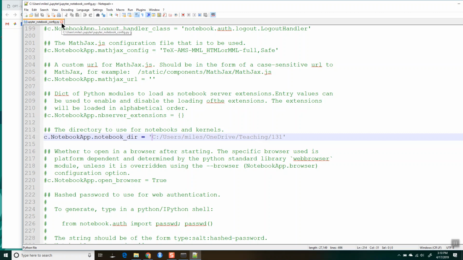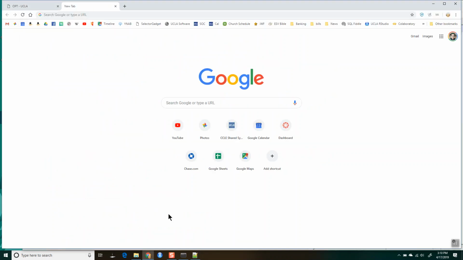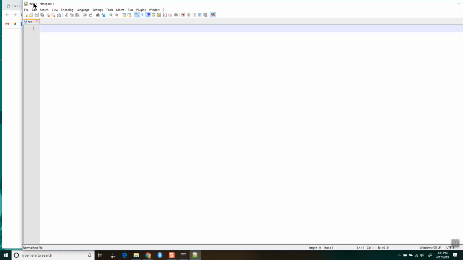And I think it'll be in a similar location if you're a Mac user. Inside your user configurations, there should be a .jupyter folder. You might have to use ls to show the folders. Folders that start with a dot are generally hidden, and so you might have to have that revealed. But that's an option. Okay.